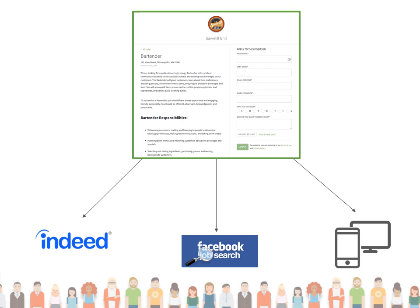So in When I Work, as people are filling out this same job application, all managers are informed via notification when there's a new application to check out, and then applicants are notified automatically as they move through the process instead of waiting on the hiring manager. So now by changing a few simple steps and automating collection and communication around that process, we've got everything in one place. We've got collaboration at a manager level, communication at an applicant level, and automation at a process level.